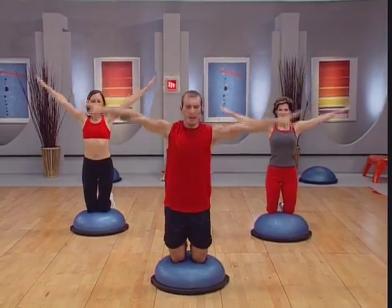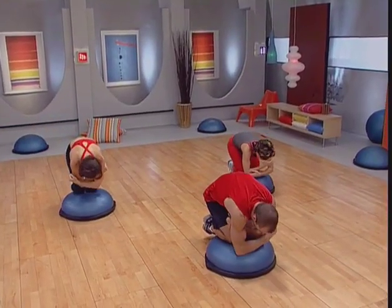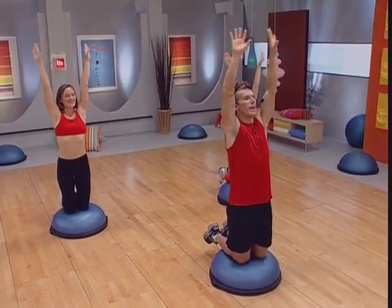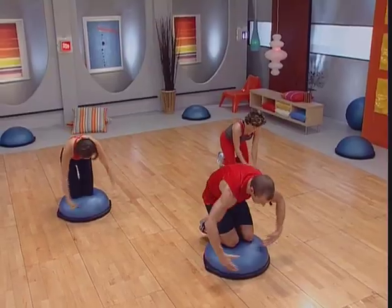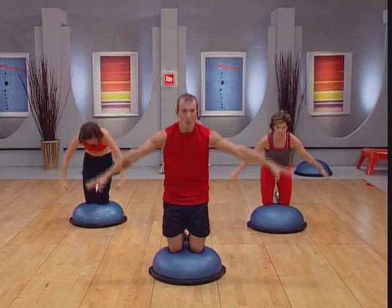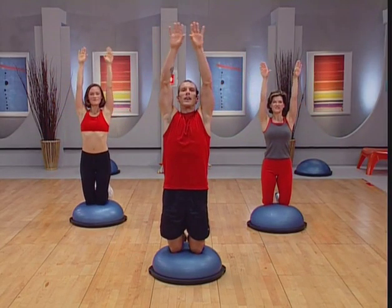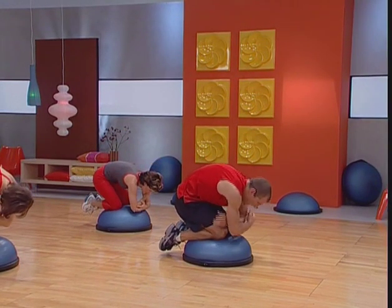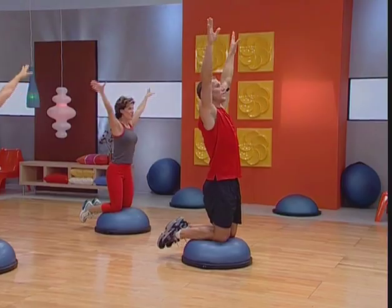Big arch overhead, crunch into a ball at the bottom, all the way up again. Feel the stretch at the top. And again, paint a rainbow over your head, squeeze down, feel the crunch at the bottom, and way out. Good. Don't forget to breathe here. Exhale as you squeeze deep into the abs. Inhale, deep breath as you stretch overhead.